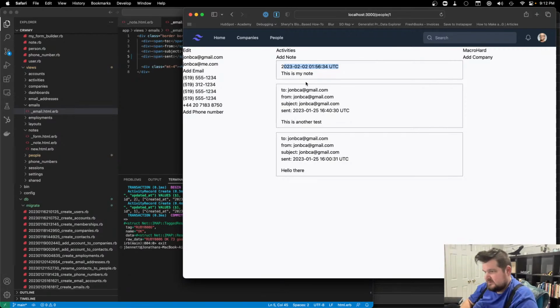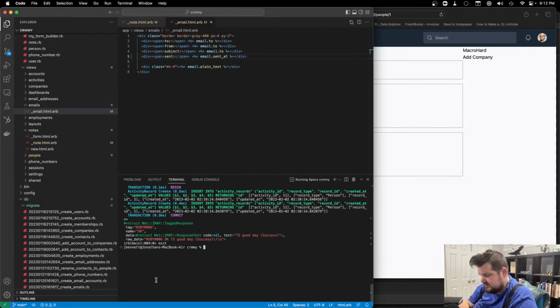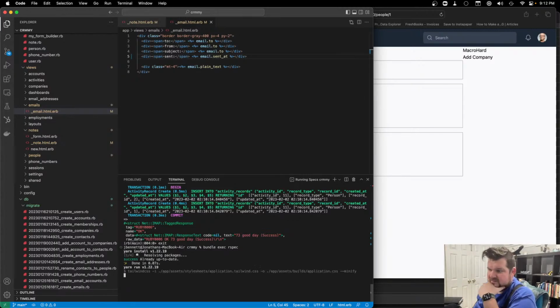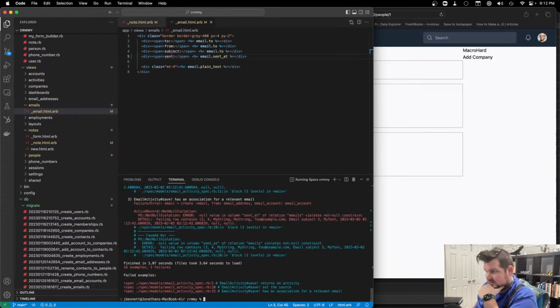All right. So let's just do a bundle exec rspec. See if I messed anything up that I need to fix up. All right, so I've done something with the email activity spec.